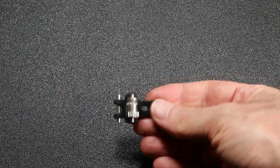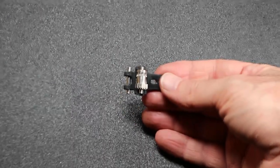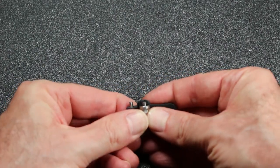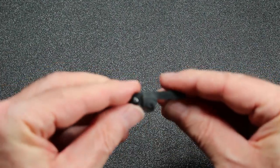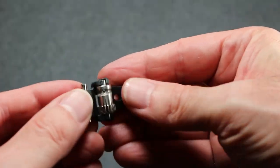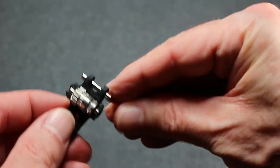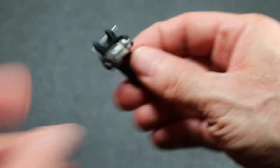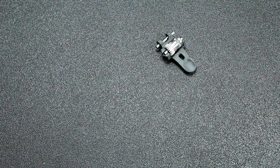So here I've assembled the lever for the filament retainer. And here you can see I used the two small metal dowels or metal rods. They're both the same size. You also probably want to take this opportunity to make sure and lubricate the bearing inside the gear. It slides out easy. It's easy to do. Do it now so you don't have to disassemble it later.